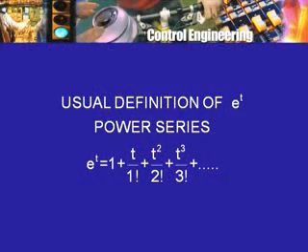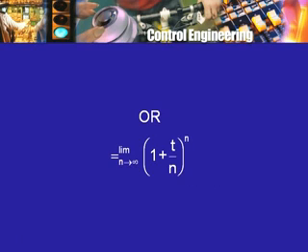One does not use these expressions for calculating the exponential function, because first of all, in both cases, this dot dot dot here means just go on adding and adding endlessly. Similarly, here limit means that you take n equal to 50, but that is not good enough. You have to take n equal to 51, that is not enough. Take n equal to 1000, that may not be enough. So, this is also an endless process here.